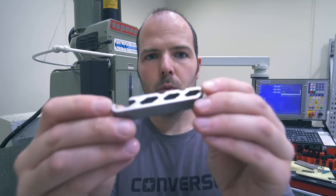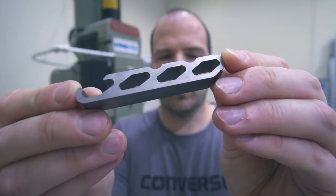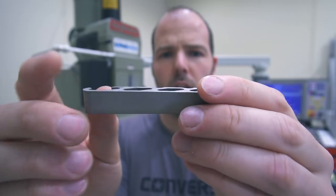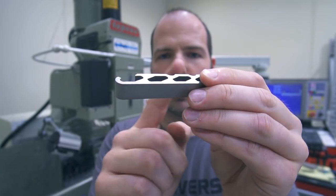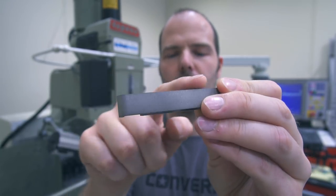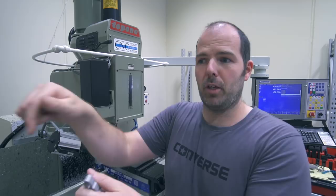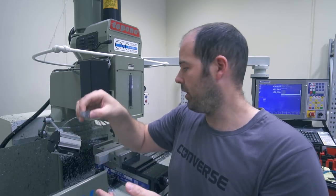The other thing - when you get titanium, if you take a look at that, it's not a great finish. I want a really nice finish. The sides are going to be finished with the milling machine, but I want these faces to be nice as well. I actually filmed the process of making these soft jaws earlier - two bits of aluminium with a little pocket machined in, and there's a little step to grab the blank.